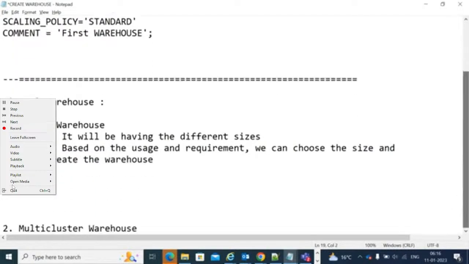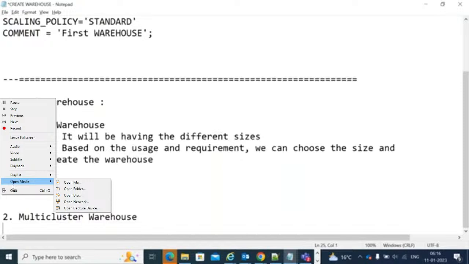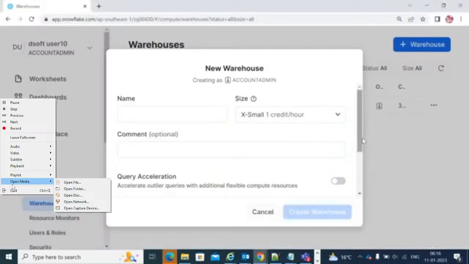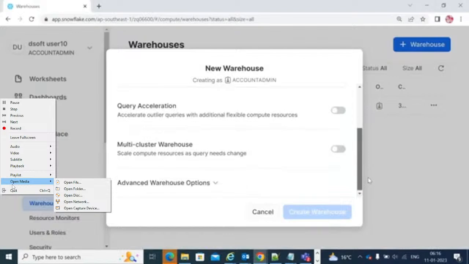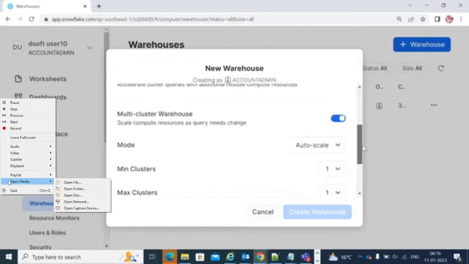And the second one is the multi-cluster warehouse. For a multi-cluster warehouse, we have a mode and we have a scaling policy.